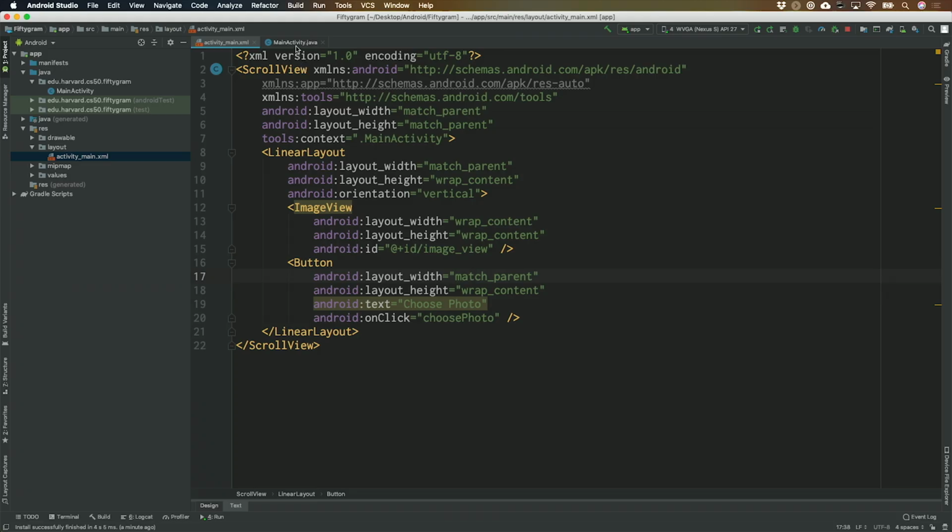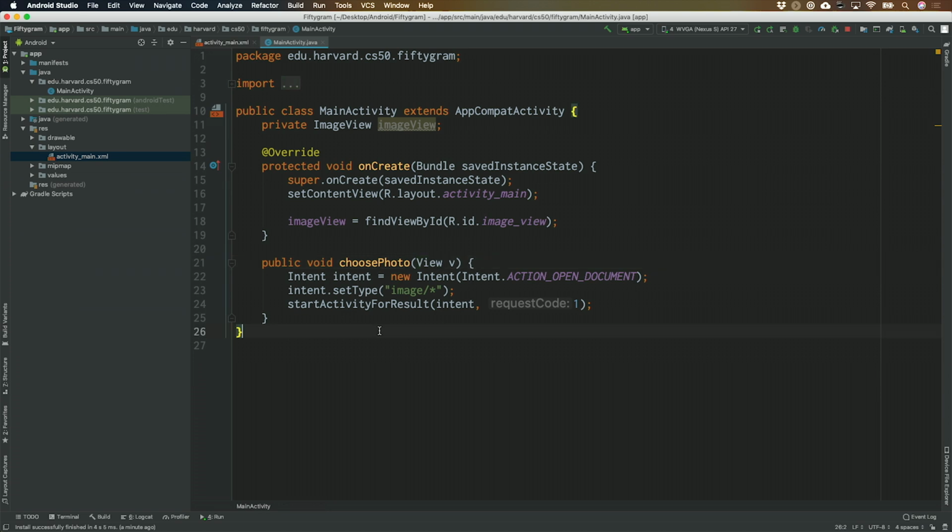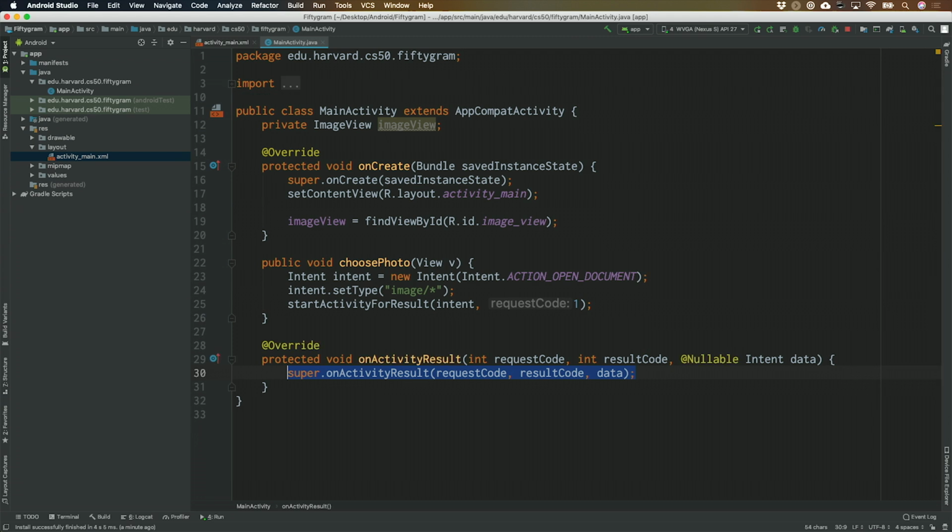So now let's take a look at how we'll handle that data that's coming from the activity. To do that, let's open up our main activity again, and we're going to override a method called onActivityResult. Again, we're just letting autocomplete do all of that for us. But this is a method that's defined in that AppCompatActivity that's going to be called by the system when I exit out of that activity I opened. So once I select a photo, I'm going to jump into this method here.